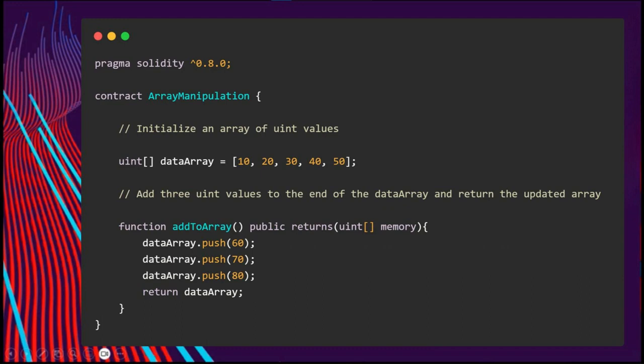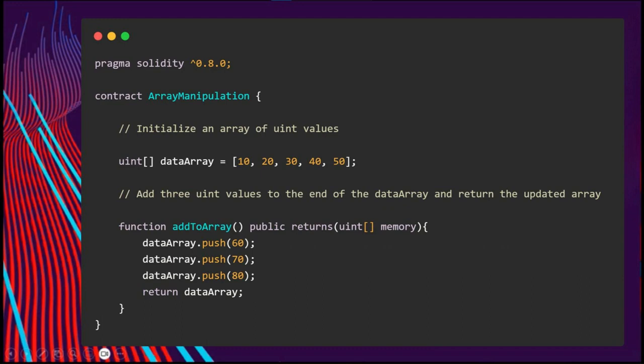We declared and initialized an array called data array, and in this function add to array, we just get the array as input and push 3 values in 3 different lines to it, and then return. So this is how to use that push function.